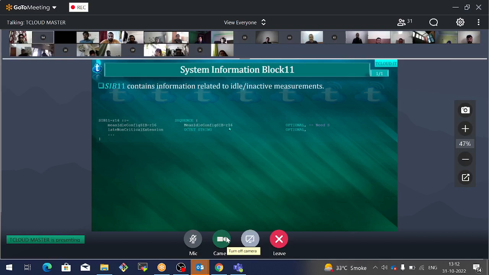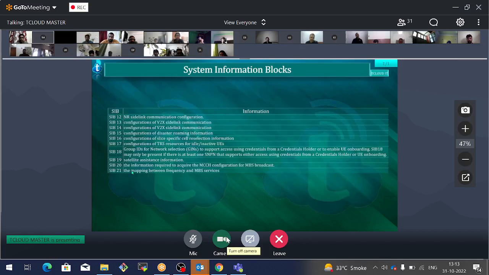And mobile will have to measure the things in idle or inactive mode, but the measured details need to be sent to the network after coming into the connected state. That is how it works. But this is going to contain a big package. I have decided to ignore the details related to it. If you want, you can go and search for this. You will be able to find in the spec exactly what idle and inactive mode measurements the mobile is asked by the network to start measuring and logging.